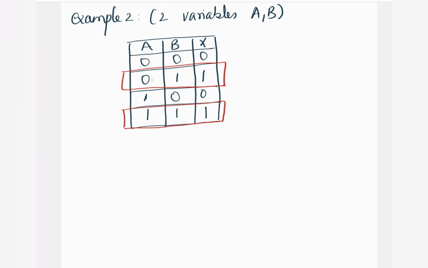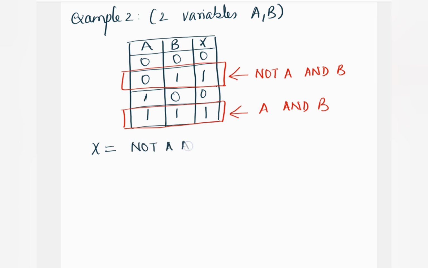Remember, we need to combine the variables in between using the AND gate. So let's go ahead with this row. So this will give you A is 0, so it's not A and B because B is equal to 1. This row simply gives you A and B. To put the logic expression together, we need to combine these two expressions together, and then it becomes something like X is equal to not A and B. Since it's a separate row, we put it into a bracket, and this is to be combined using the OR gate. So the second row, A and B.